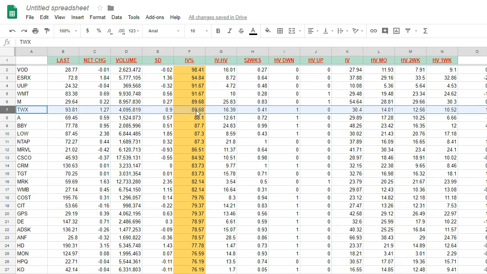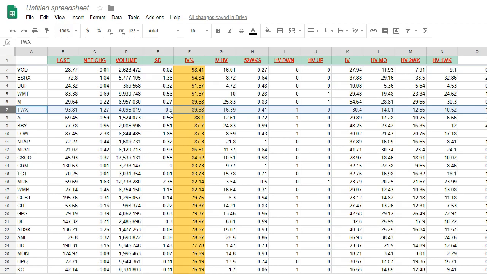Let's check it out. The implied should consistently be higher than the historical. 52 weeks is somewhere in the middle, so that's good. So everything looks good about this. The only thing I don't like about this is, wait a minute, no, it's pretty close. The standard deviation is pretty close to 1, but it hasn't passed 1. So this one is tradable.